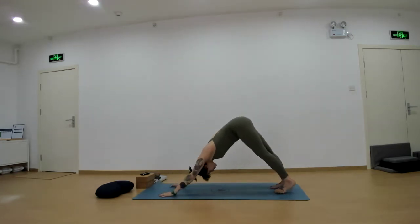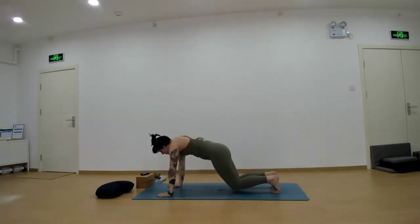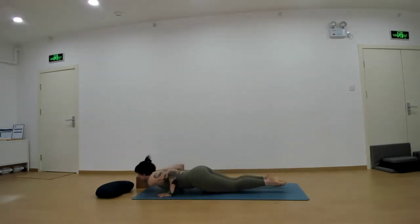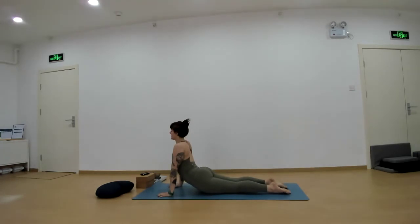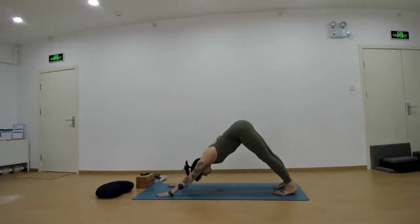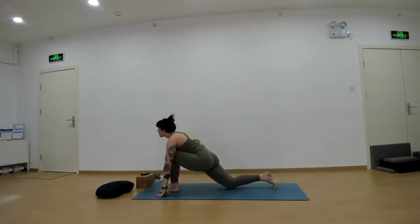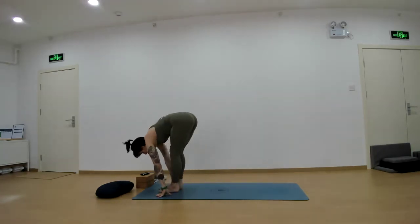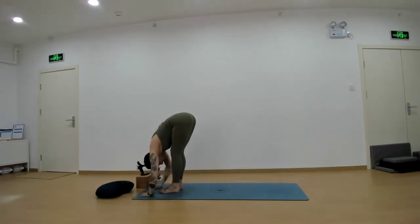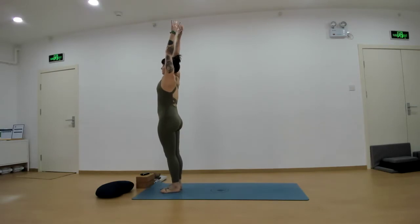Exhale, right foot to the back, down dog. Retain the breath, knees, chest, chin onto the floor. Inhale, slide up into cobra. Exhale, tuck the toes, push the hips up, down dog. Inhale, left foot in between the hands, right knee down, look up. Exhale, right foot to the front, fall forward. Inhale, both hands reach up. And exhale, hands to heart.